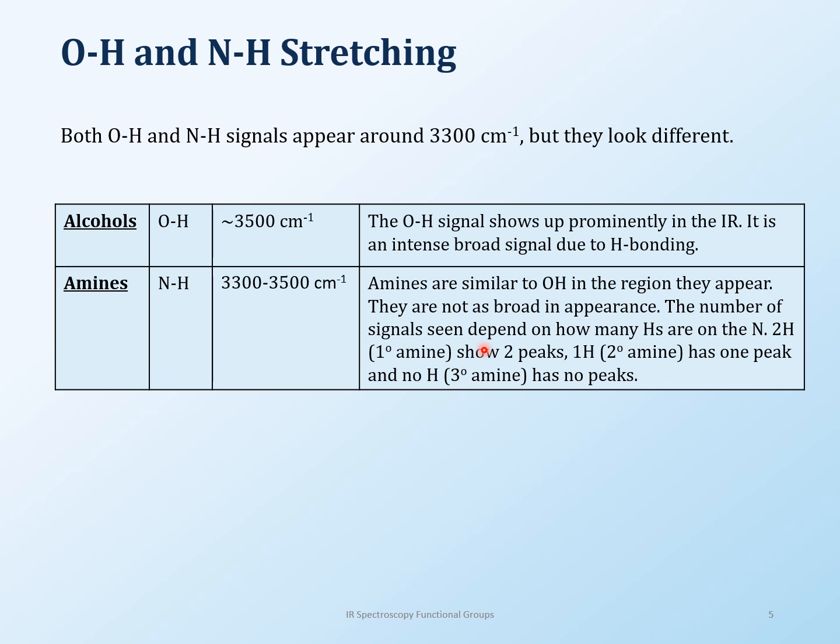Amines are a little bit different, okay? Because amines are primary, secondary, and tertiary. You have three kinds of amines. Primary amines are really wonderful. They'll show you two peaks. Why? Because there are two hydrogens in there. A secondary amine has one hydrogen, so you will see one peak. A tertiary amine has no hydrogen, so you don't see any peak, right? Because there is no NH in there. So amines are really fantastic in IR, okay? Because you can tell very easily whether you have a primary, secondary, or tertiary amine. And I'm going to show you all the spectra so you can understand how that's working.